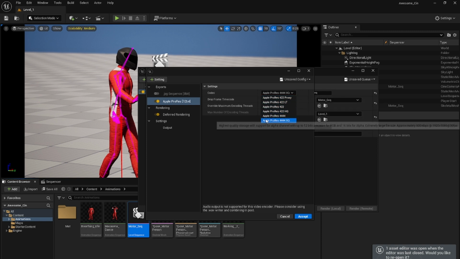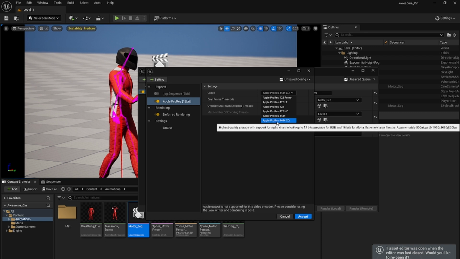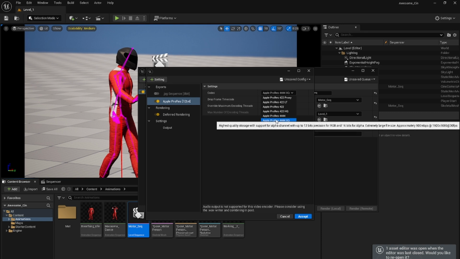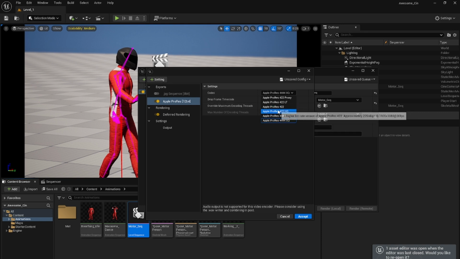What that means is that this will have a lot more million colors, and this will probably be in like a couple of gigabytes. And then this here will be kind of like the normal size that we are used to from filming on iPhones or Androids, something like 40 or 50 or 80 megs. So we're going to select that.